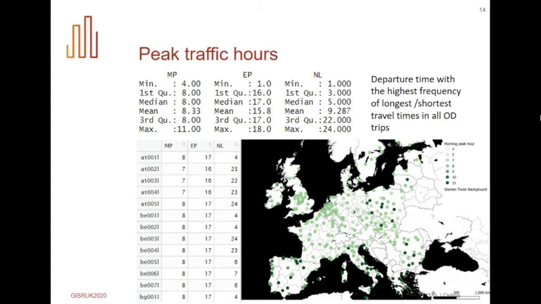The most frequent morning peak is at 8 a.m. and the most frequent evening peak is at 5 p.m. in the whole data set of cities. And the night low, so the time where there is the least traffic, is at 4 a.m. in most of the cases. So on the map you can maybe see that the morning peak is slightly later in southern European countries, but this was more an intermediate step to compute the aggregate congestion indexes afterwards.